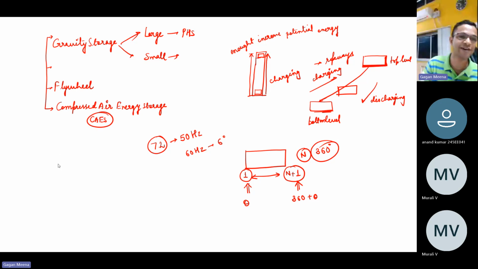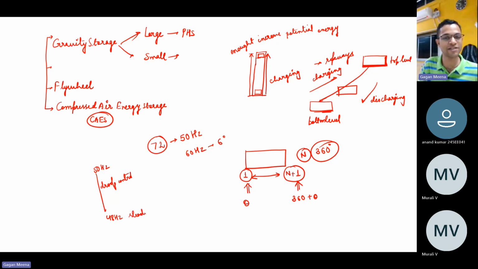Sometimes when frequency drops to a very low value, if there is a sudden drop in generation or sudden increase in load, let's say the initial frequency was 50 hertz and the new steady state after the transient is 48 hertz, based upon the droop control, the primary control. It has achieved a new steady state.